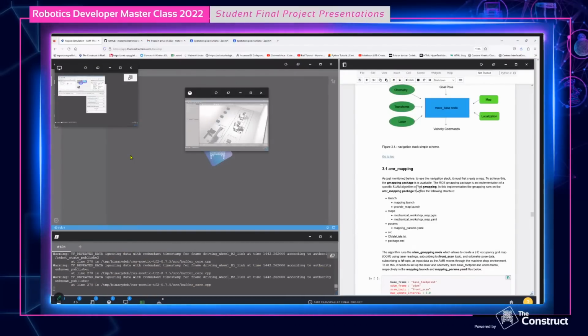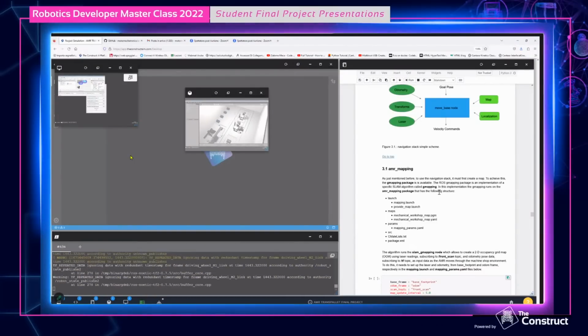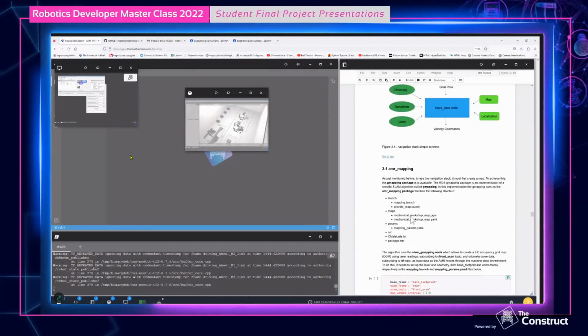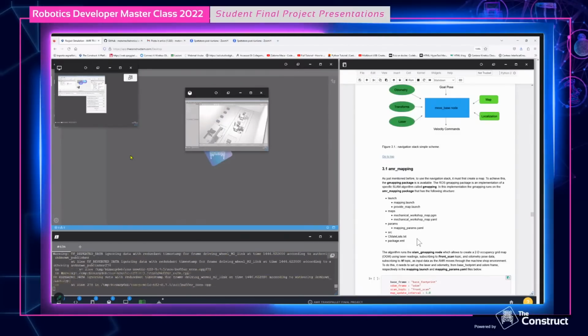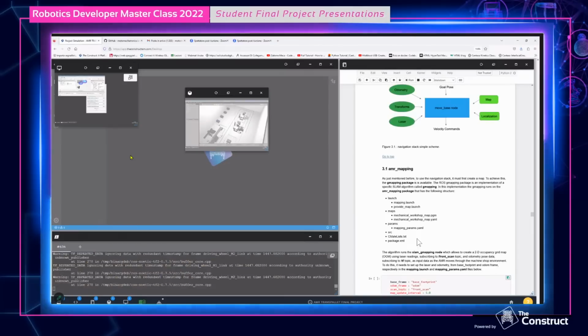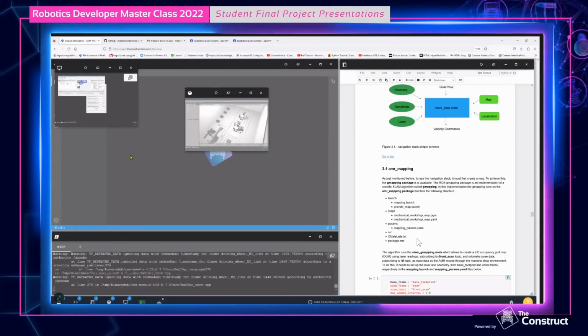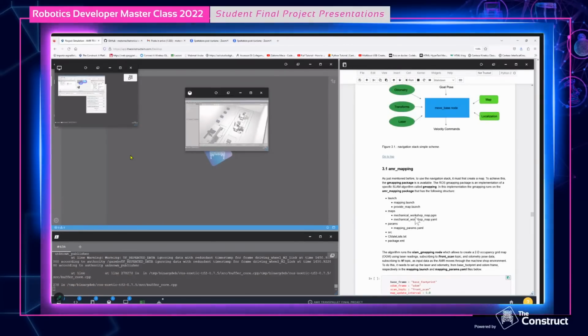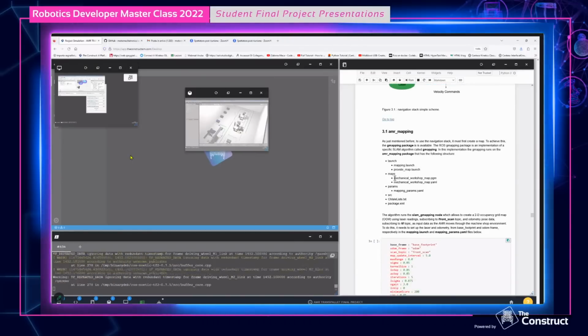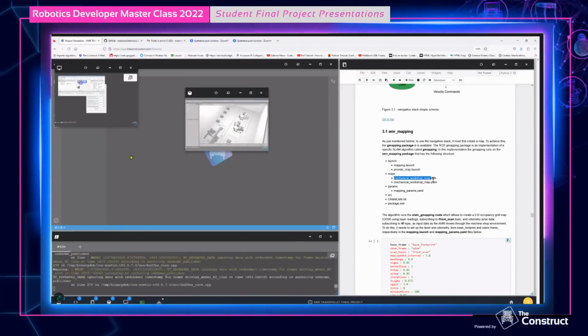For the gmapping package, there is a library package. The structure is this, and it's important to understand how we use it and how we configure it to create the map. In my application, I created the mechanical workshop map.